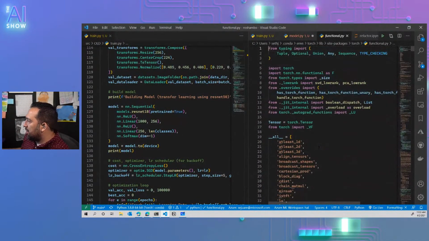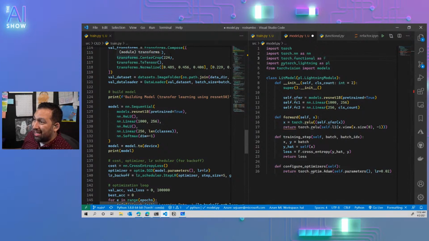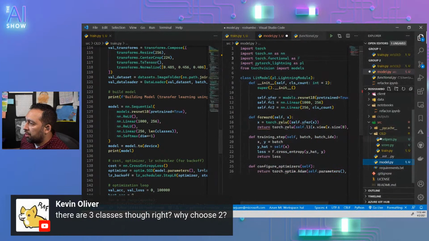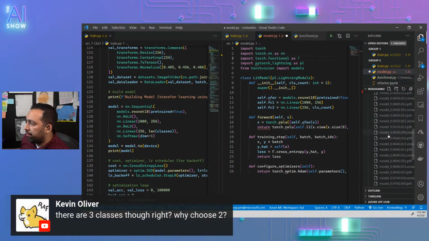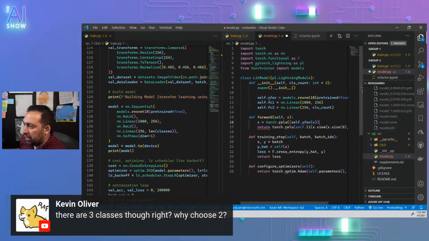The thing about Python, I used to be a C# guy. There are 3 classes though. Why choose 2? Says Kevin. I just did it for defaulting so that it forces me to pass this in, right? Because then it'll do the wrong thing for my stuff. So this forces it to pass in. So I chose 2 as a default, even though I know for us it's actually 4. Here, let me show you. Here, let me put your thing up here. So let's go over here. You'll see there's actually four of them. Here, 4. But I just put 2 in, because I mean, for kicks and giggles, right?